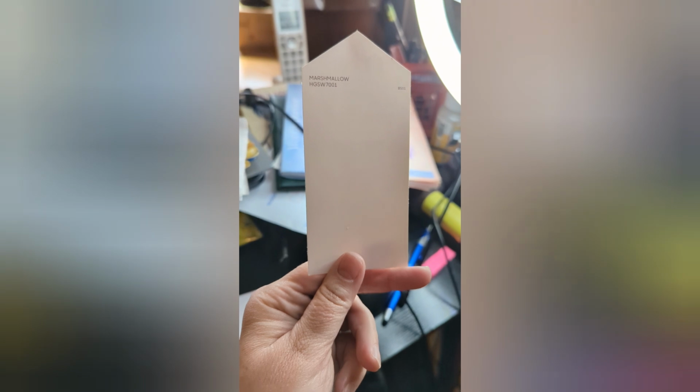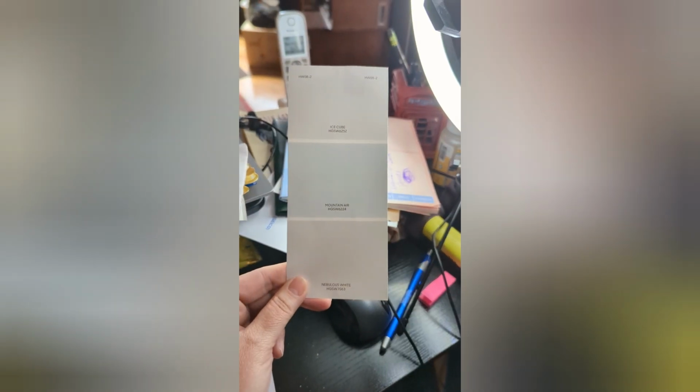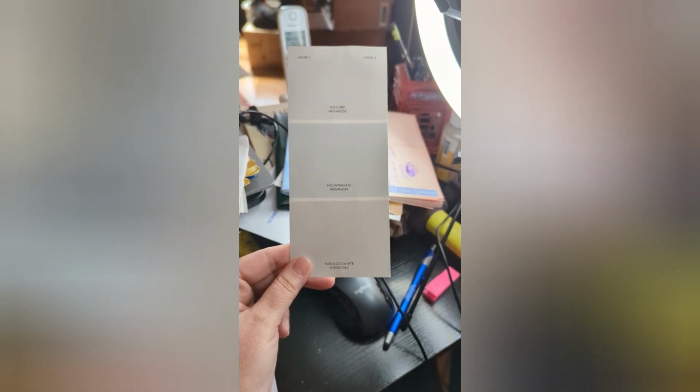And then Marshmallow, and then Snowbound, and then Rising Tide. You see the blue there. And then this is Ice Cube, Mountain Air, and Nebulous White.